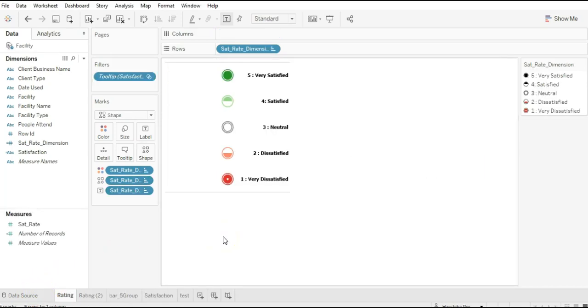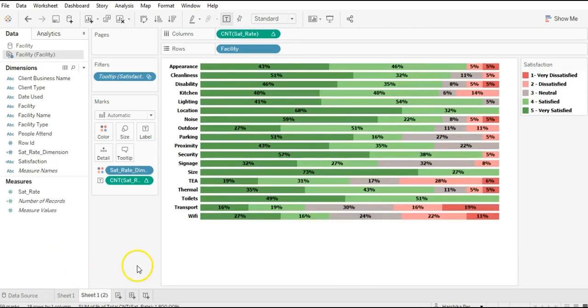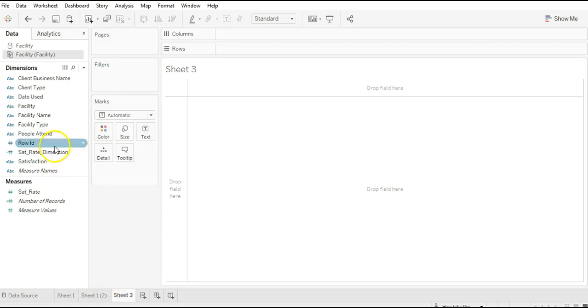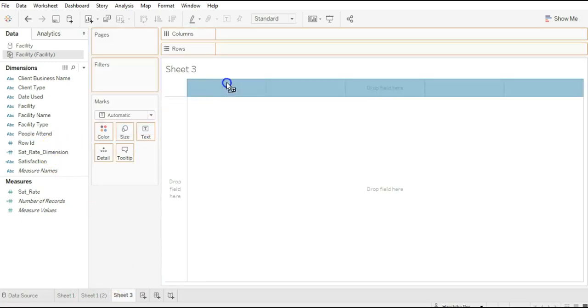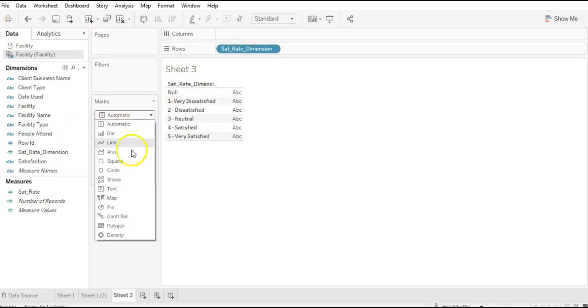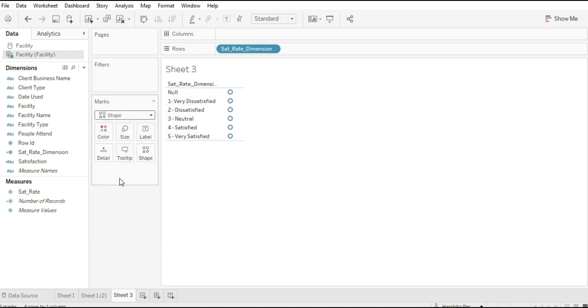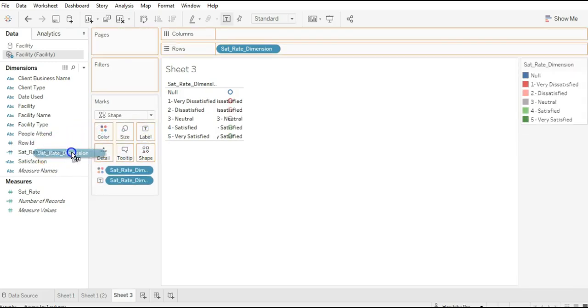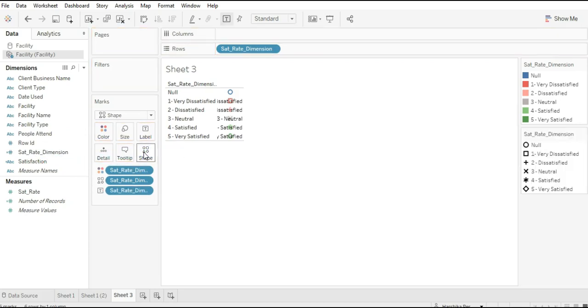Now I am going to create a legend like this. Go to a new worksheet and drag the satisfaction dimension into the row shelf, change the mark type to shape, and drag the same dimension to color, label and shape.